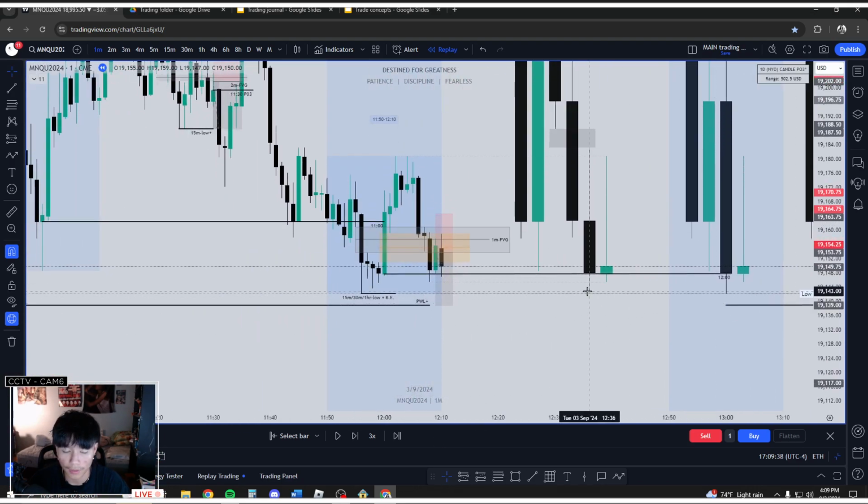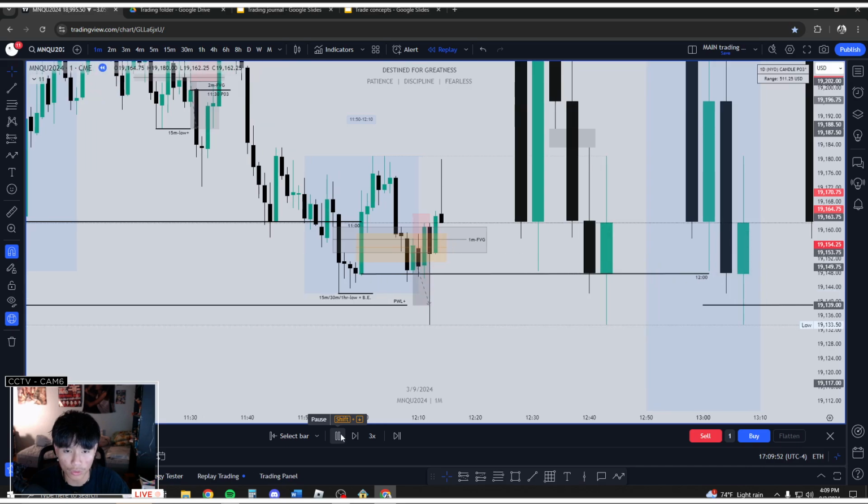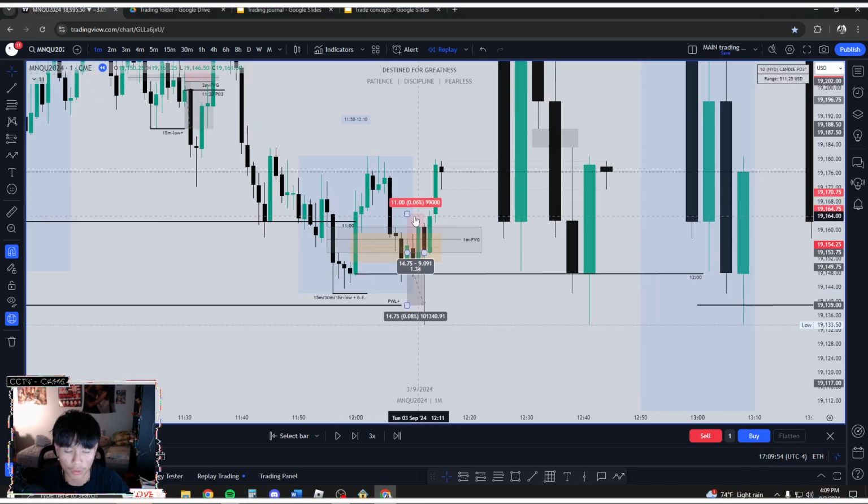So I took the trade here again at 12:09. And when price, like I said, trades back inside that 1-minute fair value gap after closing below the 1-minute inversion fair value gap, I take my entry again. Original position size, original model here. Stop loss is at the 11:56 1-minute candle's high, and we took out previous week's low, and then we started trading back inside this range.